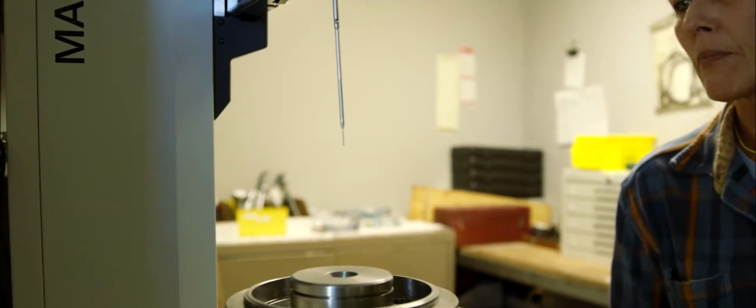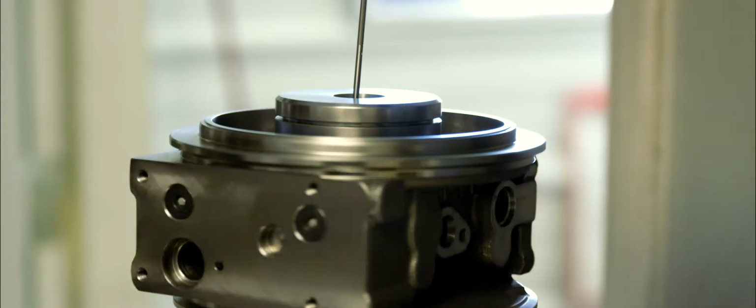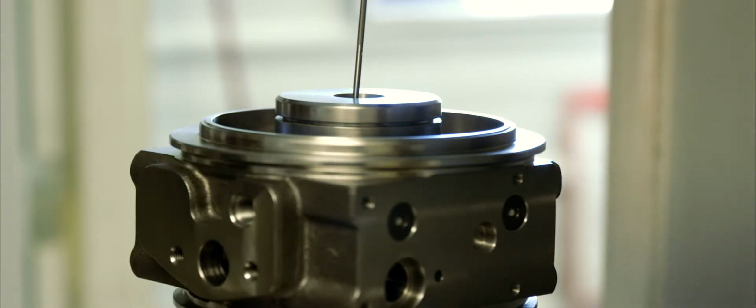Currently, we are certified to both ISO and TS standards, which really ensures that our production methods adhere to the most stringent quality standards out there. So we have a fully staffed quality department that can do a variety of testing, from your standard gauge calibration to millipore testing, which is a cleanliness test, to roundness testing on very tightly toleranced geometry.